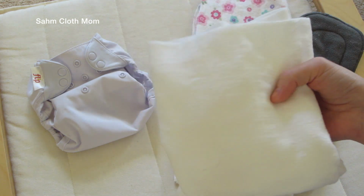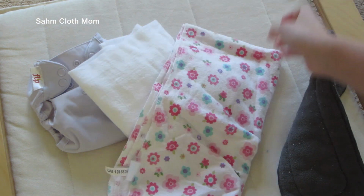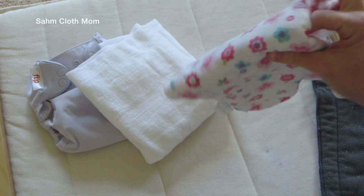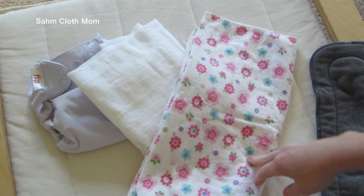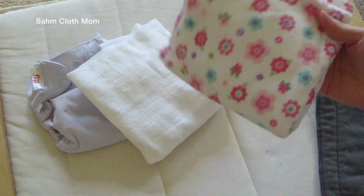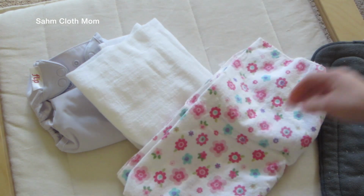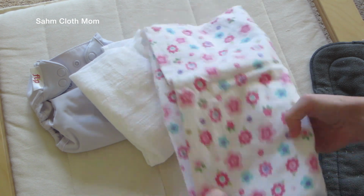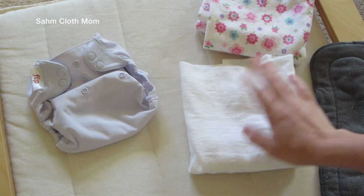If you cannot afford flour sack towels, I've heard of people using receiving blankets, and I'm sure that you've gotten some of these from baby shower gifts or hand-me-downs. I have a ton of these, and I never did use them, but I have heard of people saying that receiving blankets are an option, and obviously they're fairly large as well. So you'd have to play with it and maybe experiment and see if you could go that route. But there's that, and then flour sack towels.